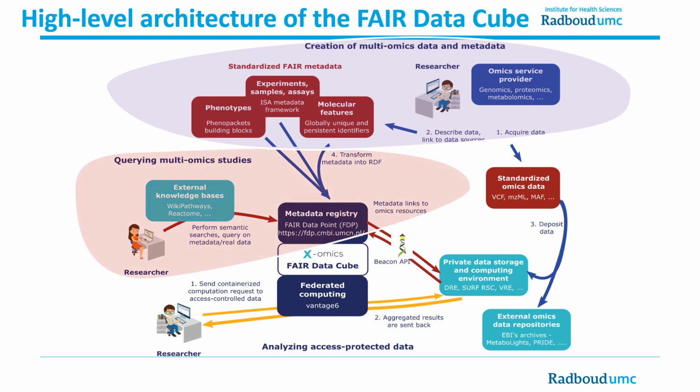The second main function, highlighted in the pink area, is enabling a researcher, a dataset consumer, to perform semantic search queries towards the metadata registry. The third function is highlighted in the yellow area. If a researcher finds an interesting dataset after doing semantic search and query, he or she would go a step further to run an analysis on the dataset.